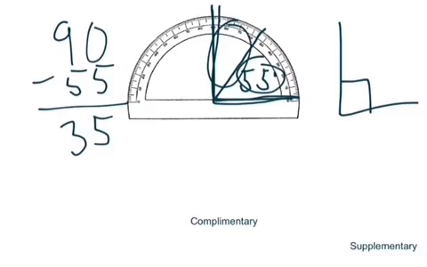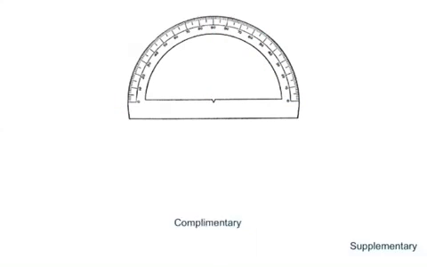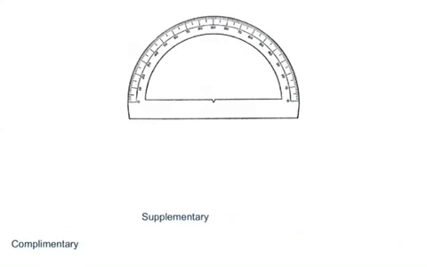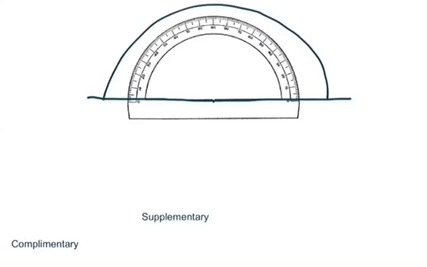Okay, so if we want to talk about supplementary angles, what is a supplementary angle? Well, again, I told you at the beginning it was similar, and it's very similar, except a supplementary angle is dealing with a straight line, or an angle that is, what is the angle of this line? It is 180 degrees. Okay, so any straight line is 180 degrees. So I know from this line to that line is exactly 180 degrees.